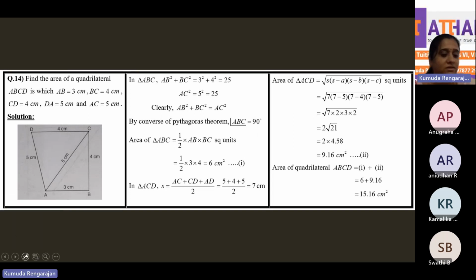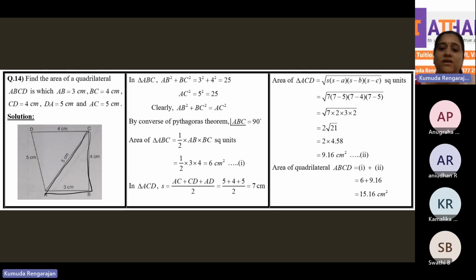Now this triangle here has sides 3, 4, and 5. Going back to 8th standard, to the chapter squares and square roots, we have seen that the numbers 3, 4, and 5 form a Pythagorean triplet. Now we'll assume that you've forgotten what a Pythagorean triplet is. That's okay. There is a concept like that, Pythagorean triplet. So when these numbers are the sides of a triangle, they will be the sides of a right triangle. So you know that. That's why you're checking.